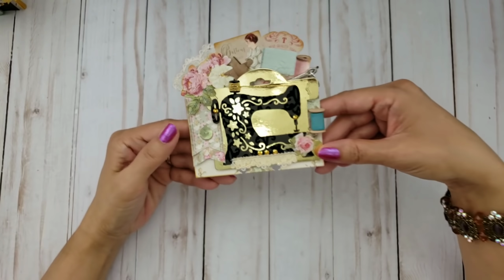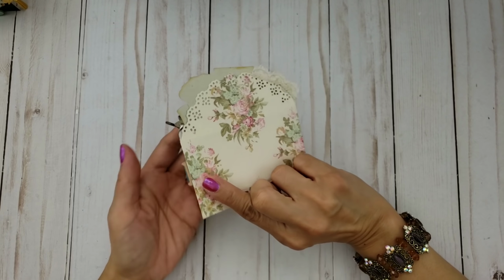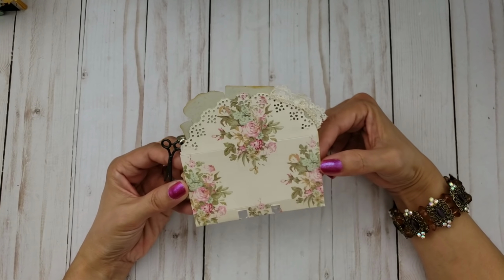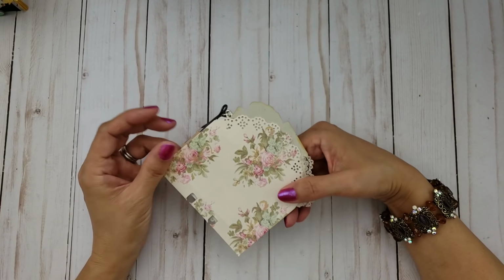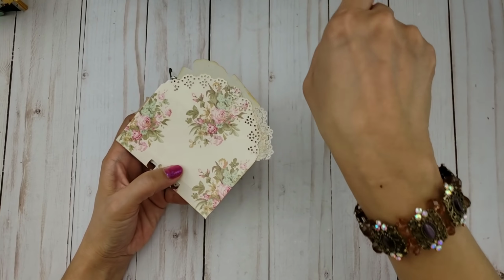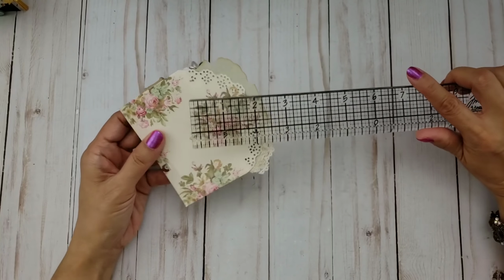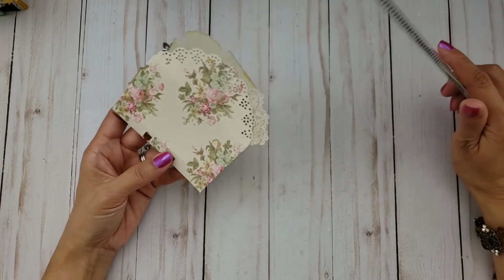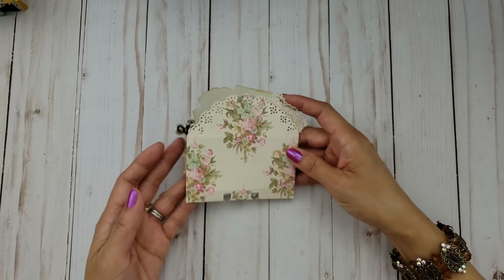So my base, I just again used my envelope punch board, and I think this one is a little bit smaller. I think I only did a 3. Oh no, it's a 4. No, I did a 4x4 again. I did a 4x4 inch envelope.